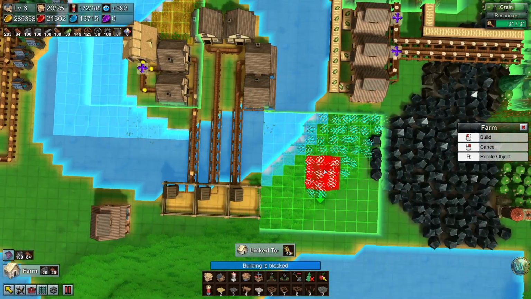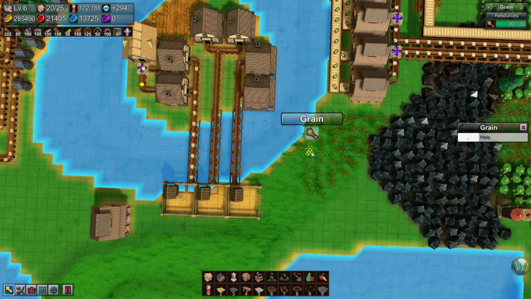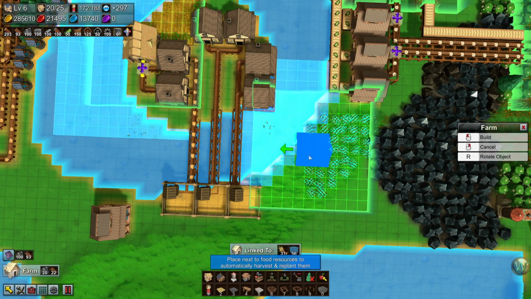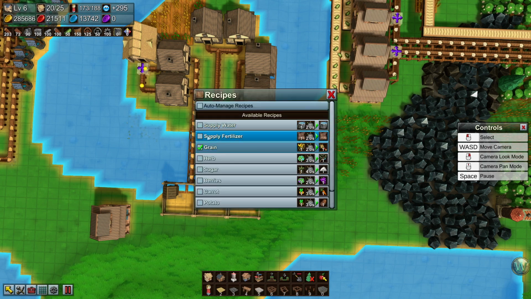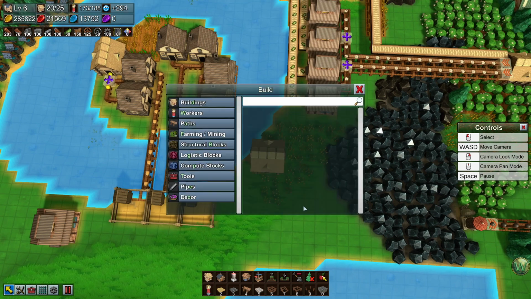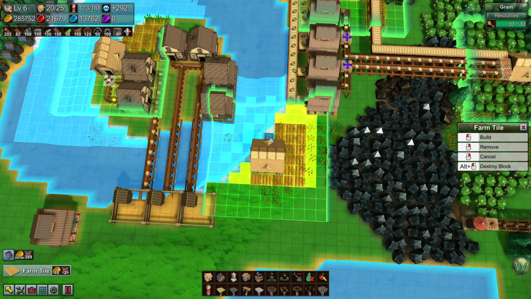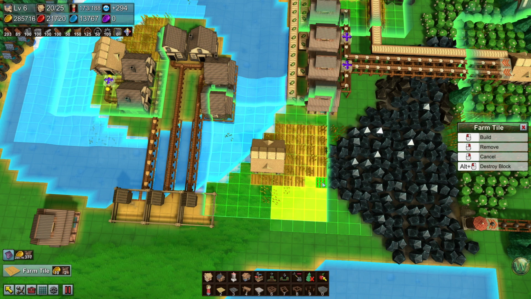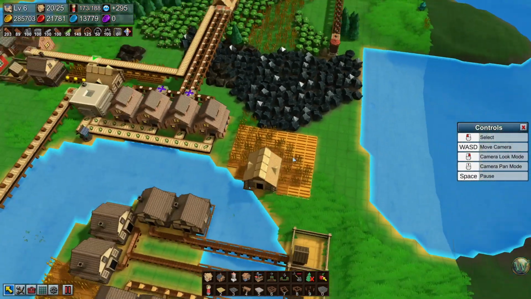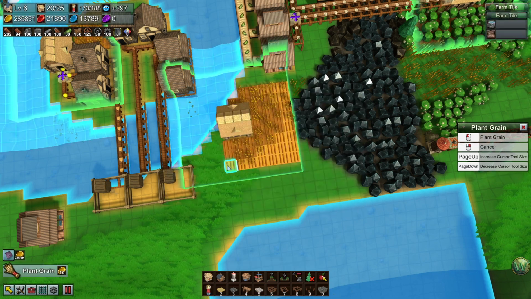Can I get all of that? No, but I think I'll go like here-ish. Let's remove these ones here. And then it can go this way. And that's water fertilizer. Dang it. Water fertilizer grain. And then we need to have farm tiles. We need a lot of these, because this is twice as populous as the other one. It's going to provide twice as much as the other one. We'll start with that. And then plant grain.